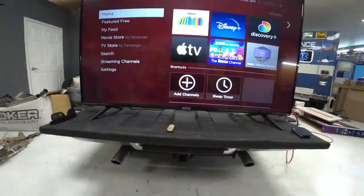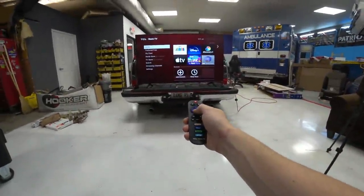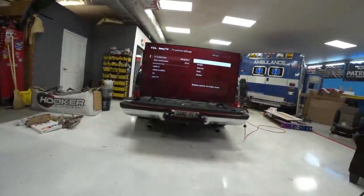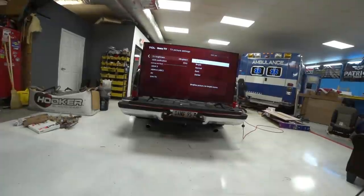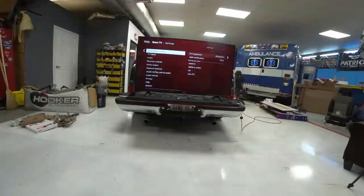Boom, there you have it. I tell you what, now this is tailgating right here. This is nice. It needs to be a little bit brighter in here though. It's a bright room. Oh, okay. Is that as bright as it goes? It's got settings, not a slider, interesting.